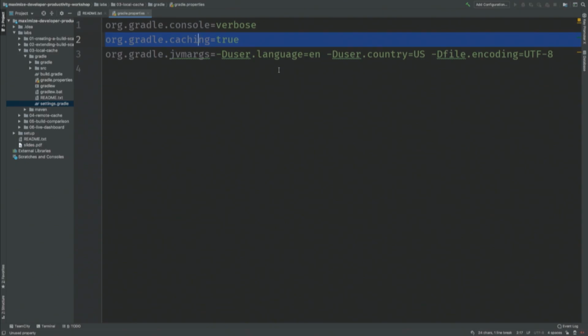I think the question is, would I advise enabling the cache globally for all my Gradle projects, or only on a per project basis? I only do it on a per project basis, but then I do it for all my projects, so it begs the question. It's user preference. Just for those of you who don't know, if you have a gradle.properties file in your Gradle user home directory, which is just .gradle, that will override any settings you might have in a project gradle.properties file. So you can actually enable all kinds of things for all your local builds that maybe aren't enabled for your project. It's possible to do it, so might as well.